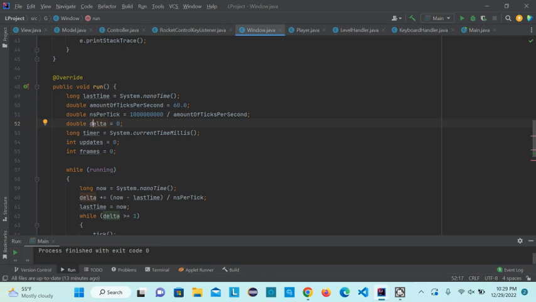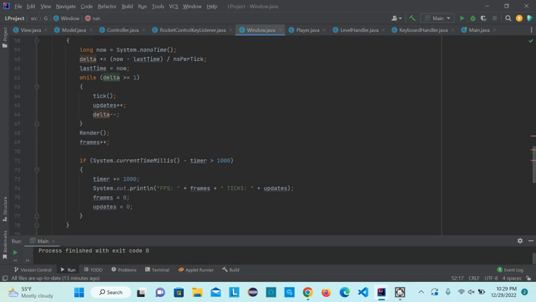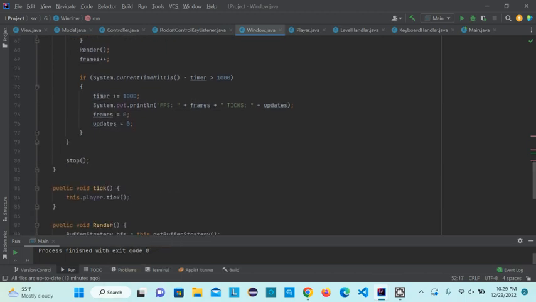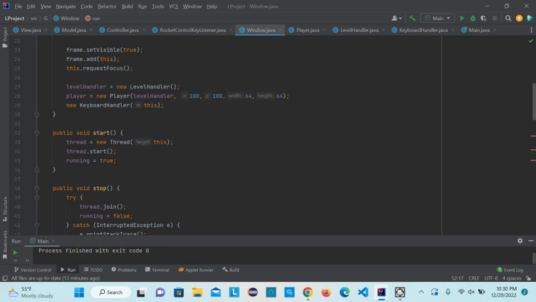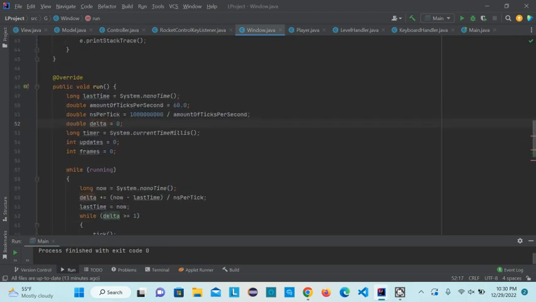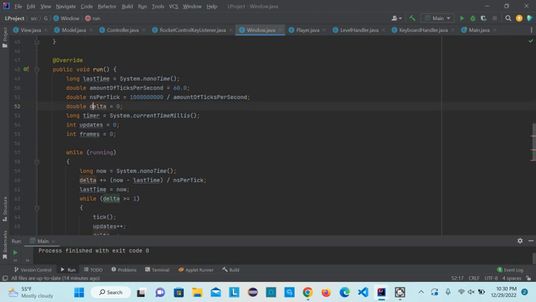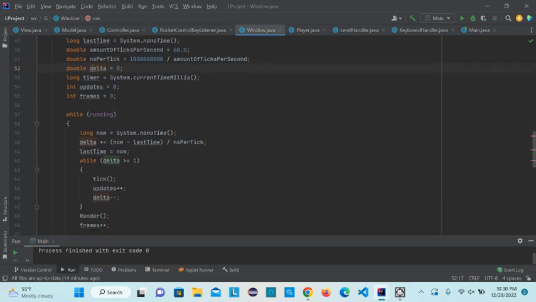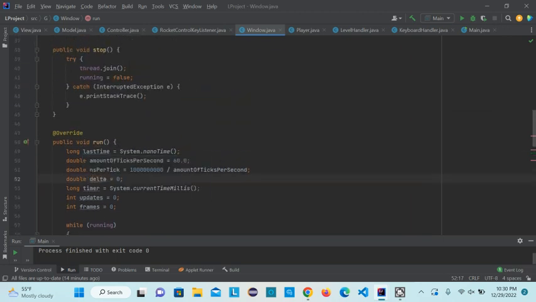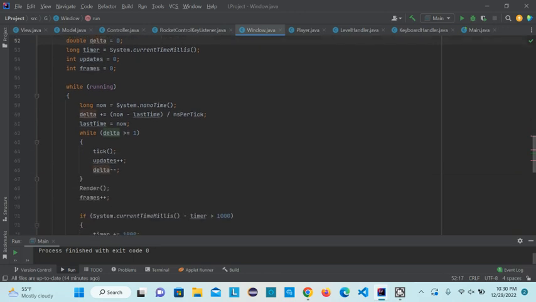This is a video for those of you who are interested in knowing why the game loop works or how it works. I know a lot of times you would just be given this game loop and be told, oh, you can just copy and paste this, but I'm a student. I do want to acknowledge I'm not a game coding expert or anything like that. But I looked into this code and it did make sense. So I thought I would do a video on it. All right, so let's go deep.